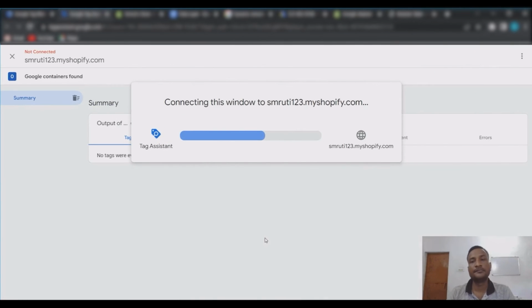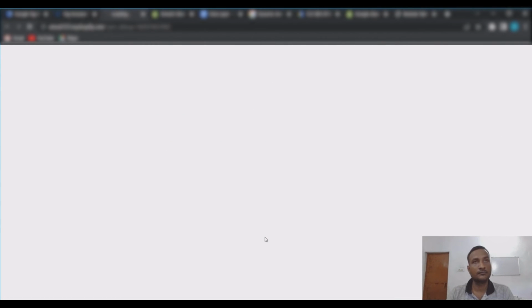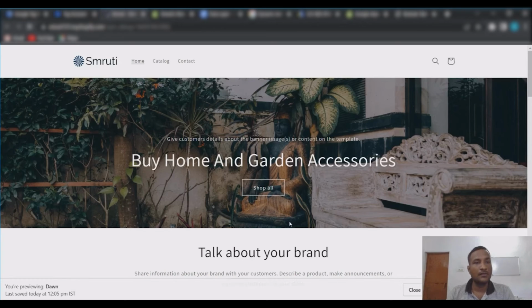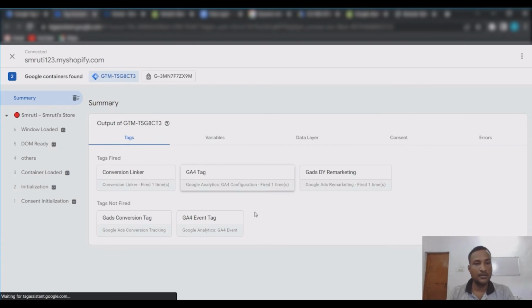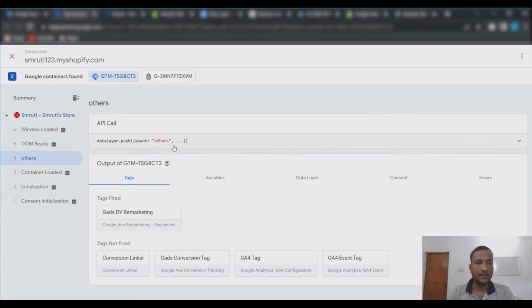Connect. Here it is connected. Okay, it is connected. Here you can see the dynamic remarketing tag is fired because the others event is fired.